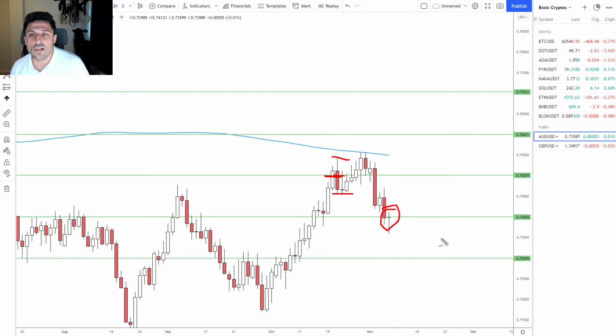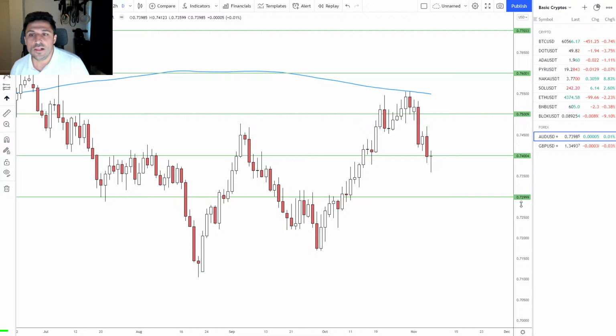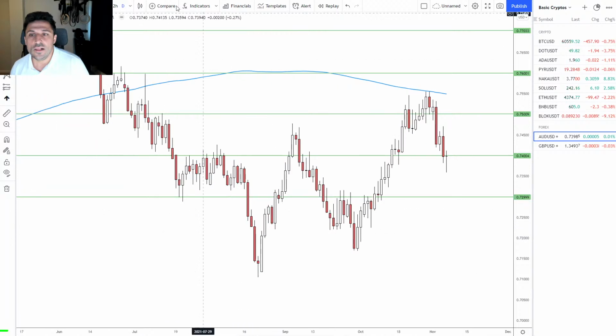That's where it stopped at the end of last week. It might work out, but it might just continue straight down. You put a buy order at the 0.7300. It would have worked out once, then it would have failed. Fine, I mean, trades fail, but this one would have failed pretty big. The point is that these psychological levels, they sometimes work, they sometimes don't.